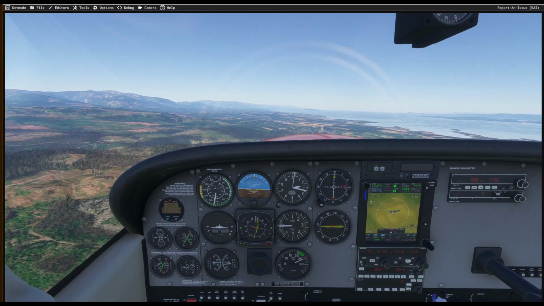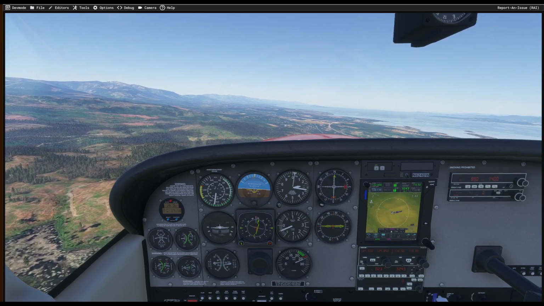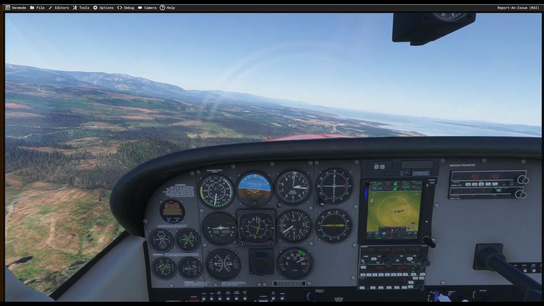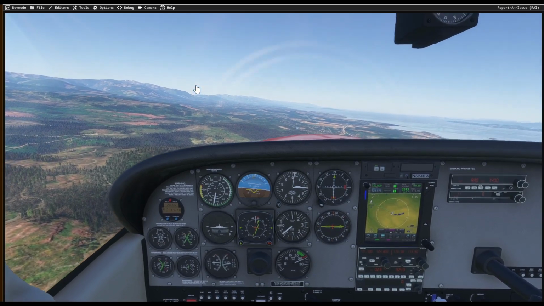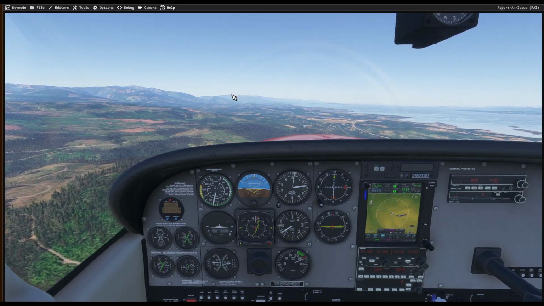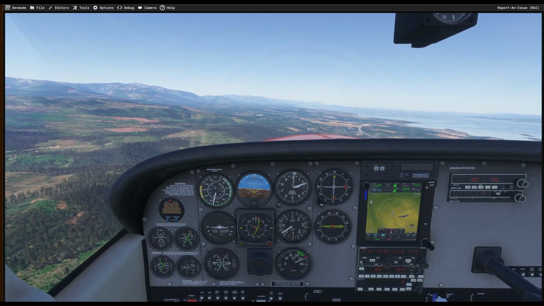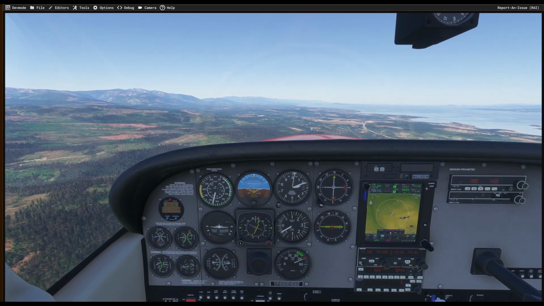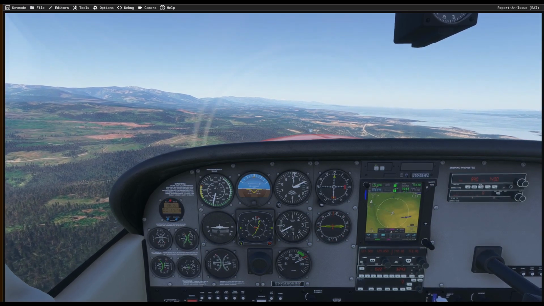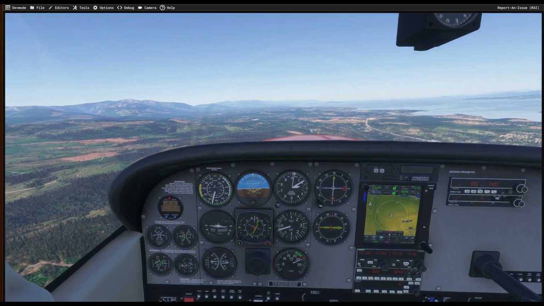So we are presently 10 nautical miles southeast, we should call them. Qualicum traffic, November 624 Delta Whiskey, 2,000 feet, 10 nautical miles southeast, full stop landing on runway 29, Qualicum.